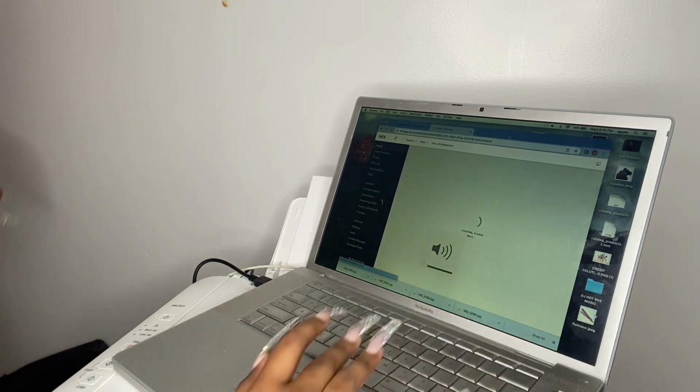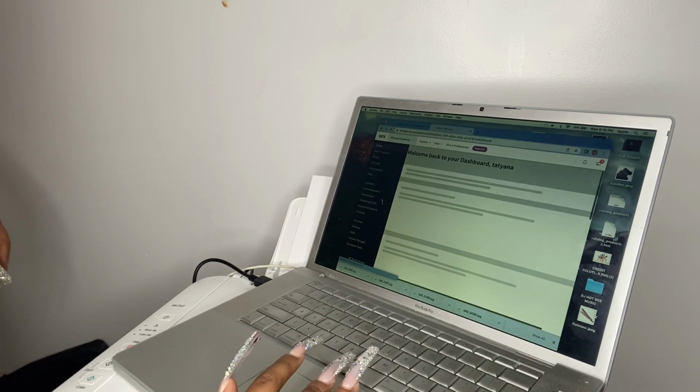I don't even hear my video playing in the background. So maybe it's just a lot going on right now. So now with my printer in the room, it's going to be way easier and I can really get used to coming into my makeup room, because I haven't come in here in a really long time, as you can see from the cleaning and the setup portion of it. So now I can really be in here almost full time.